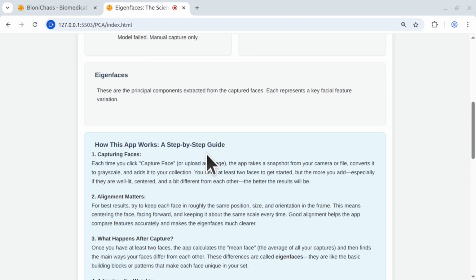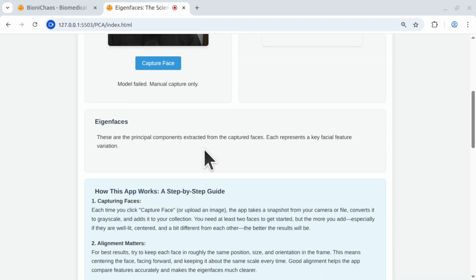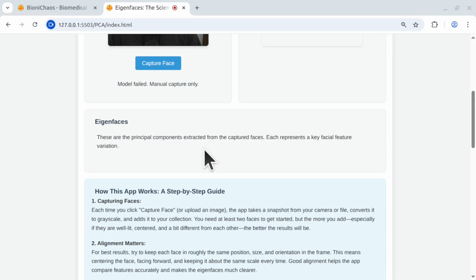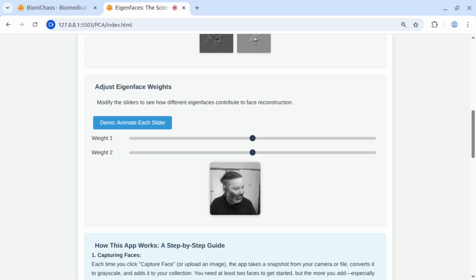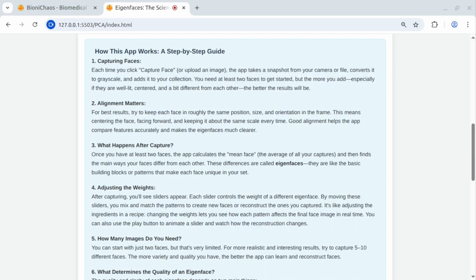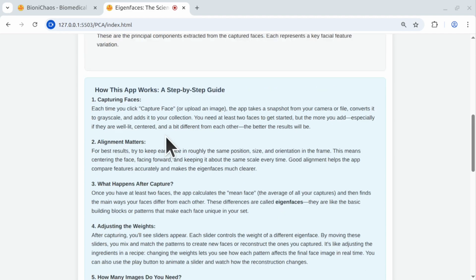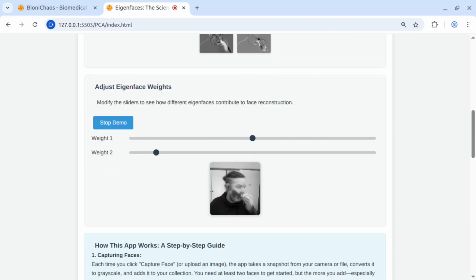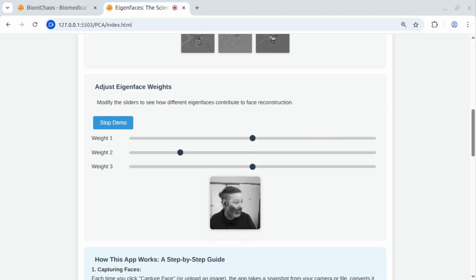Can we also make the animation run continuously without stopping, unless we press the button again or something? Made changes. The demo animation will now loop continuously through all sliders, animating each one in turn, until you press the button again to stop. The animation will not stop automatically at the end, it will keep cycling through all eigenface sliders for as long as you want. Yeah, it actually works as expected.